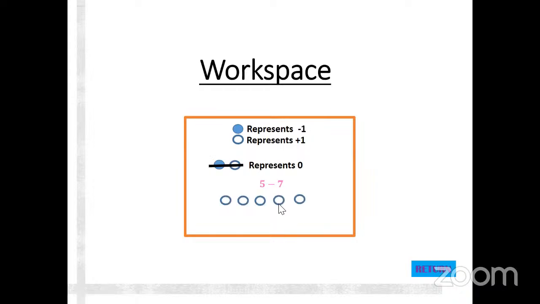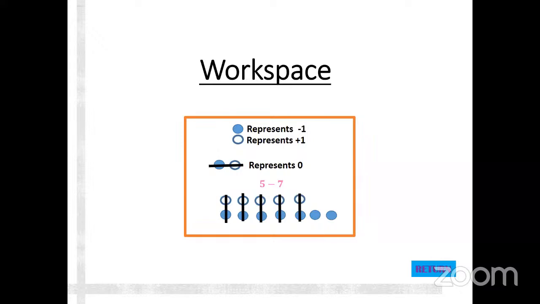And now I want to take 7. So I have -7. How many of those closed circles am I going to draw? All right, Amy says 7. All right. Diana says 7. Very good. And then I'm going to cancel where 0 is possible. All right. So look there, that one goes to 0. Any other? How many of them will go to 0? Let me see if you're following me. How many of those pairs can I cancel? All right, Amy says 5. Diana says 5 of those pairs. Very good. So what am I left with?